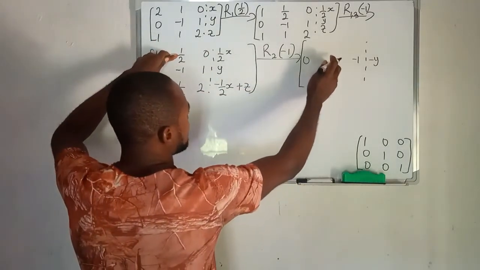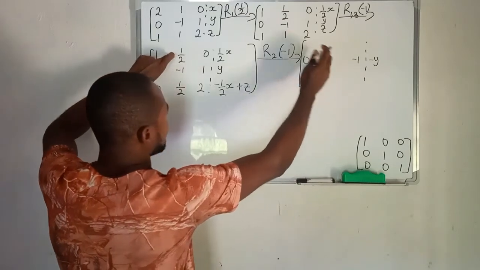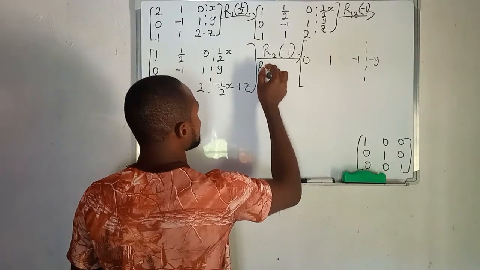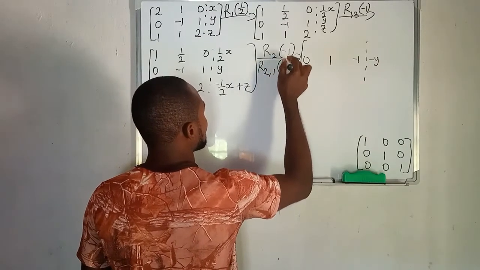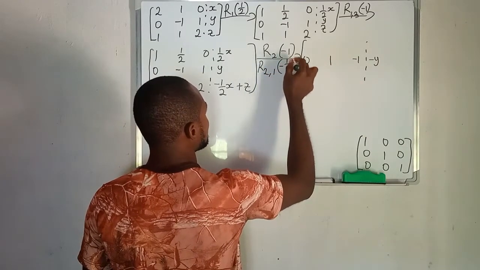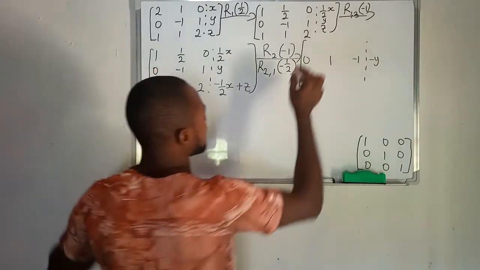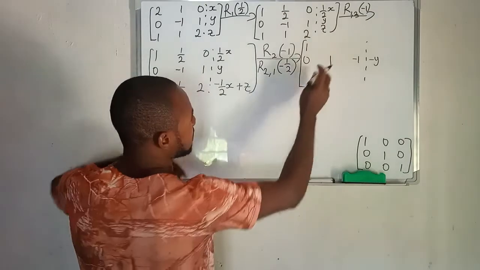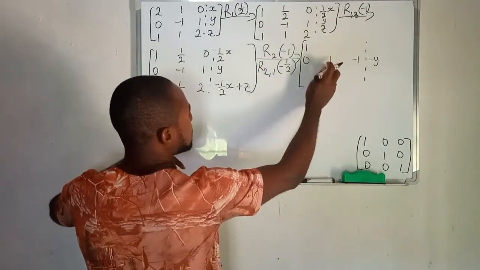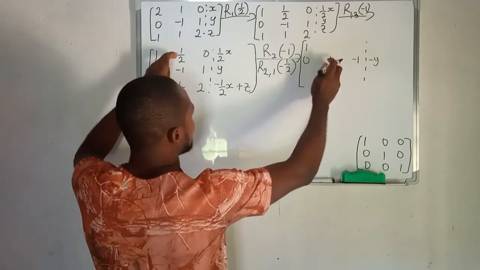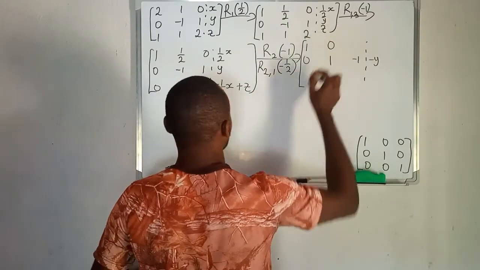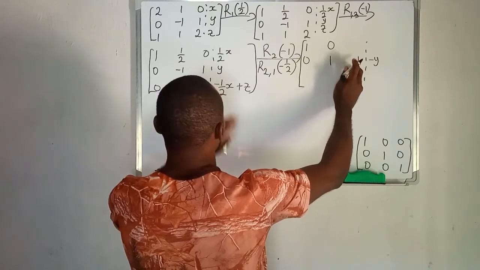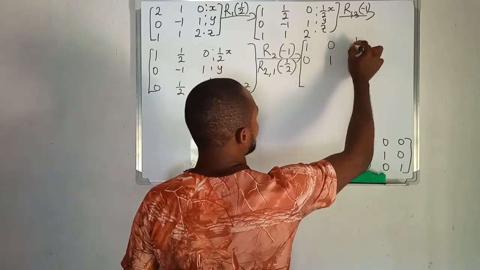That means we will be multiplying this by minus half and adding it to what we have in the first row. So we'll have row 2 comma 1 times minus 1 over 2. And so we'll have this times 0 will give us 0 plus 1, we have 1. Minus half times 1 will give us minus half plus half here will give us 0. And then minus half times minus 1 will give us half plus 0, and we'll have half here.